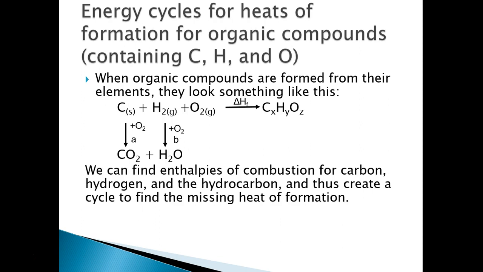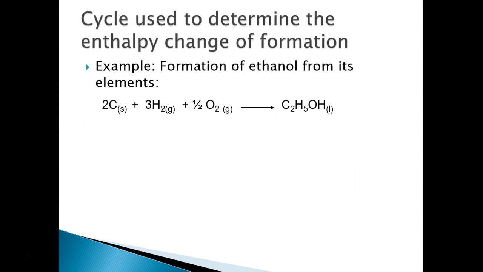Now, when we combust the hydrocarbon, we're going to make the same thing. So, if we wanted to solve for this process, instead of going directly this direction, we could go around like this. So, the heat of formation could be found by adding the heat of combustion for carbon plus the heat of combustion for hydrogen minus the heat of combustion of the hydrocarbon. Now, you might be wondering why that's subtracted. The reason that's subtracted is that here we're going with the arrow, here we're going against the arrow, so we're reversing the process. So, when you take the reverse of a process, you change the sign.